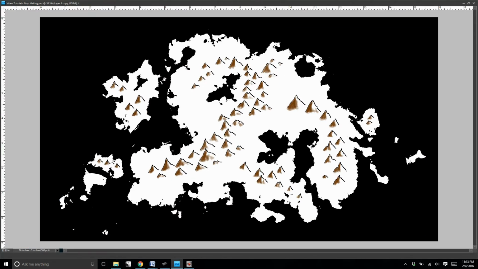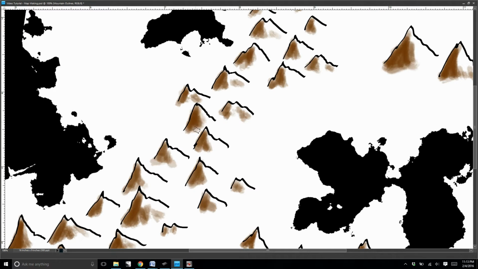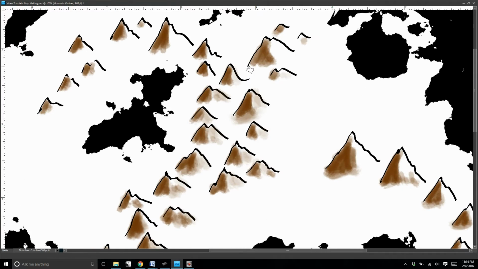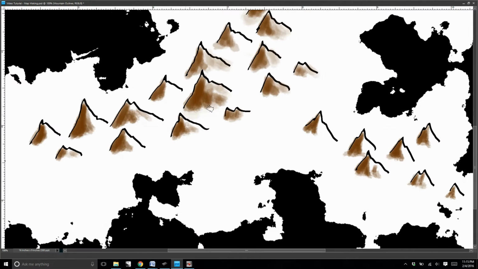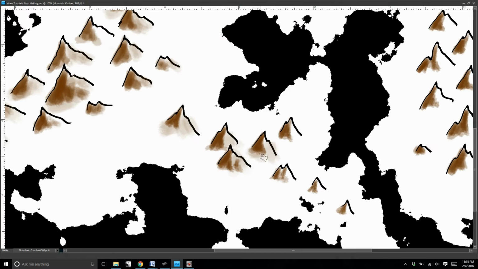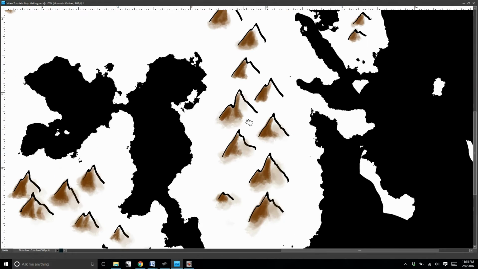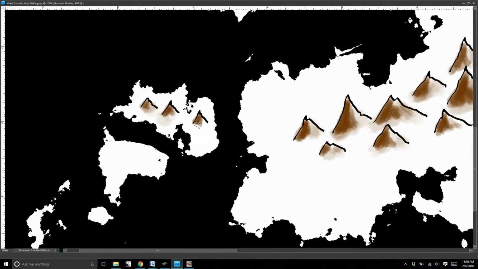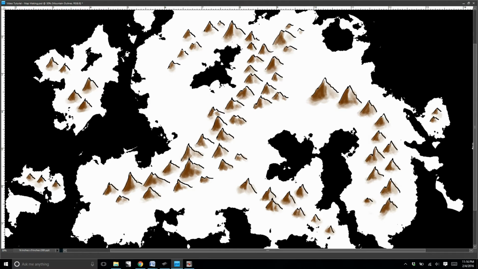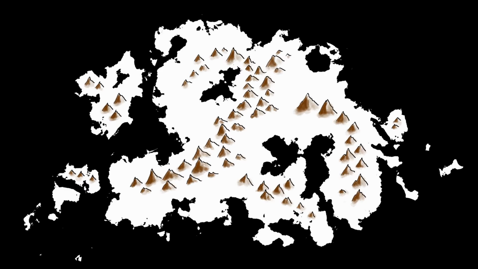Once I have one side of the mountain shaded in, the next step is to go and do some of the back shading. It just creates a little bit more depth. So I'm shading very lightly on the back side, and I'm blending the mountains into their surroundings. Nothing overly fancy here. But the finished product, and you'll see in a second when I zoom out, looks very decent. You add rivers and cities and labels in there, and you have a pretty good map. It's not overly busy, and it's going to be very satisfactory to whoever buys your book. They're going to understand where the mountains are. They're going to understand where the conflict zones are. It's going to be very good for creating natural borders.